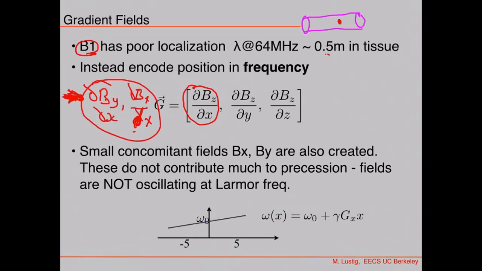Actually, this is too much. If you remember, G is really much smaller than omega 0, so it's really not drawn to scale. This line over here should have been way outside, like 10 meters away from me or something like that, and the slope is going to be small. So this is not drawn to scale.